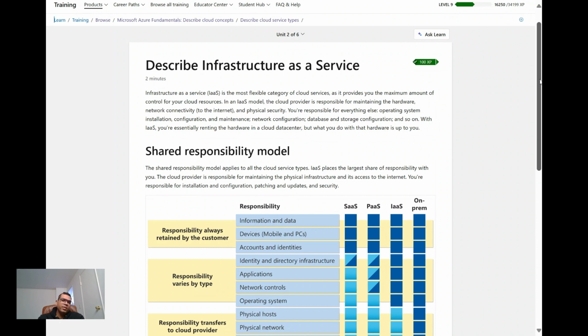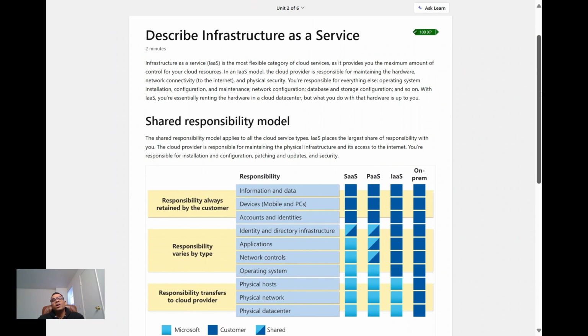In the same way, in infrastructure as a service, we are responsible for everything: the operating system and the application and its maintenance. In the operating system we require patching, timely Windows updates, maintenance and all other things. The provider is responsible only for the physical machine they provide to you on rent. But what operating system to install, patching, and security, you take care of, while the physical security of the system they take care of.